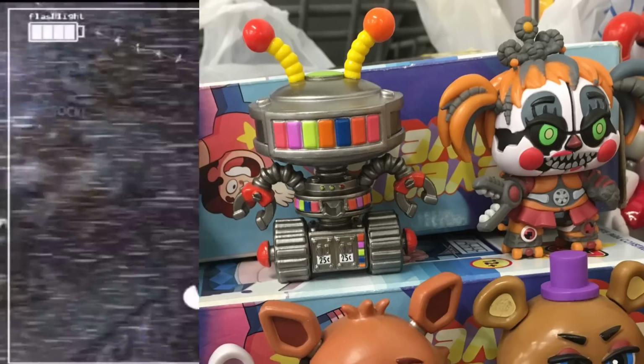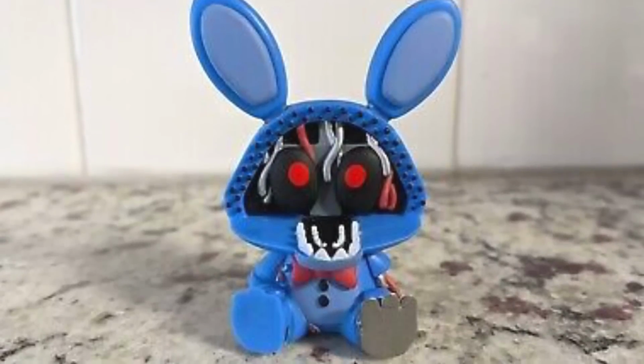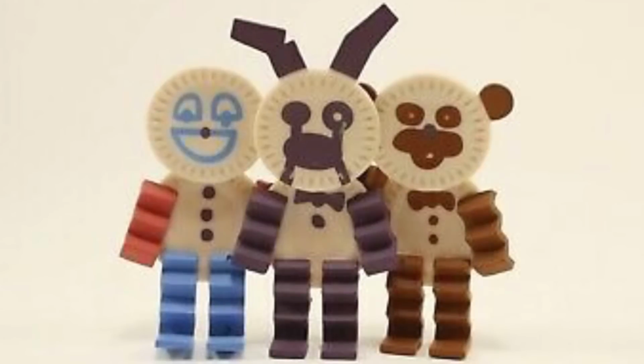Coming in at number 9, we have the only Withered animatronic currently made into a mystery mini, that being Withered Bonnie. Another mini I really want to get, one of the few I'm still missing from Series 2. Not gonna lie, I quite frequently forget that Paper Pals have a mystery mini, which honestly is a big disservice to this mystery mini because it looks fantastic.